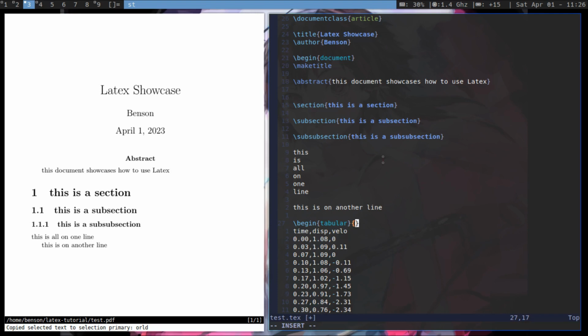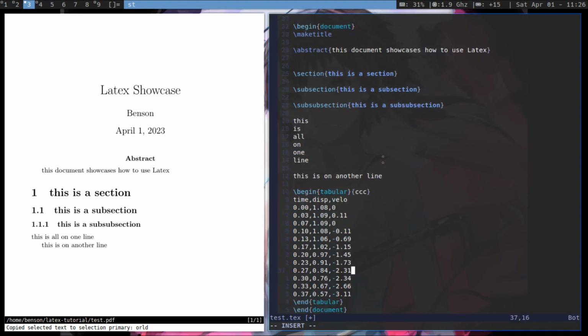So how we do that is we can do ccc. This tells LaTeX how to align the columns, so you can also have left and right, center. Those are just the basics. There's, I think, a couple more, but left, right, center should be enough. You can read the documentation more.